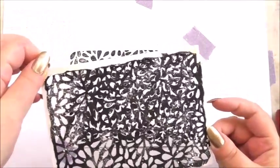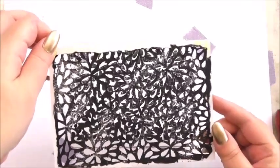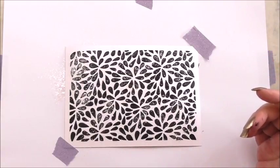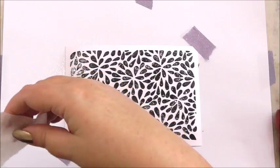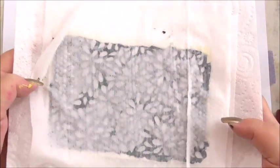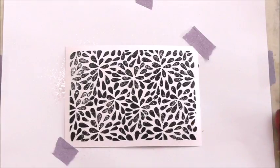Now at this point you go wash this. Don't worry about what you've made or how it looks. Just go wash your stencil, because obviously you've got glitter on it, you've got texture paste on it, and it might be a little bit messy at this point. So I've just simply put mine between my baby wipes, just to keep it damp while we carry on chattering.